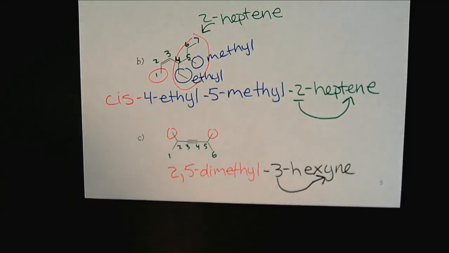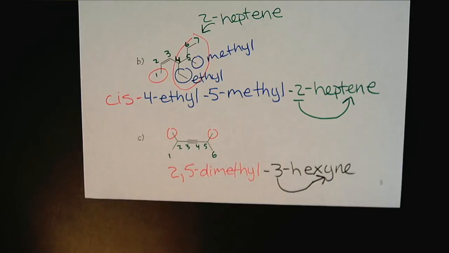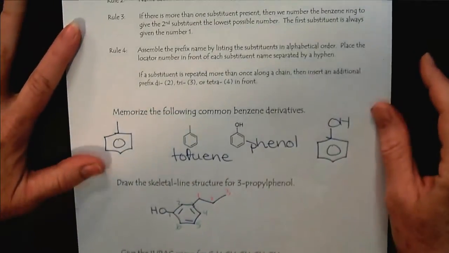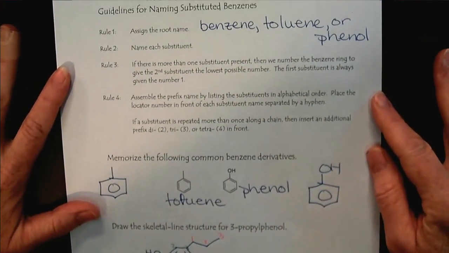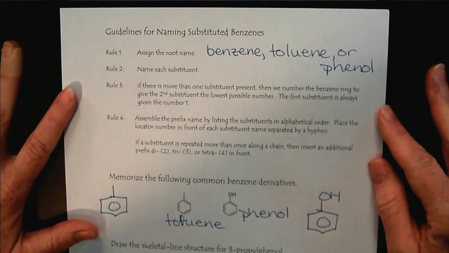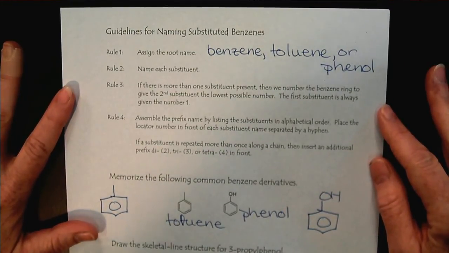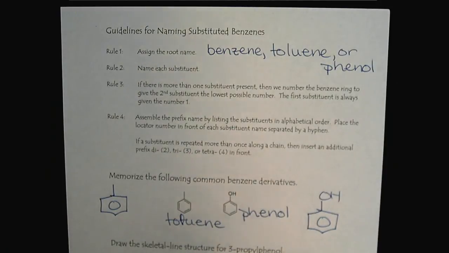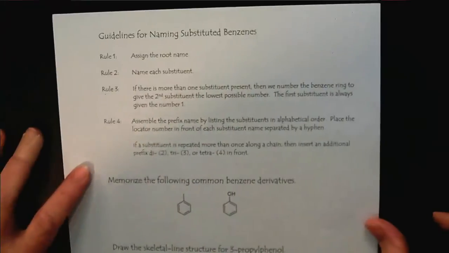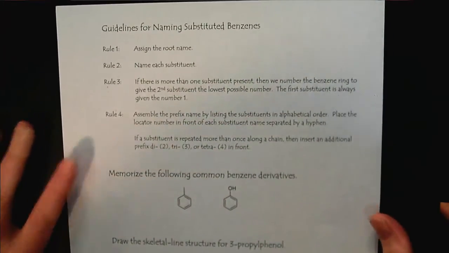Alrighty, so that covers alkanes, alkenes, and alkynes. They have a very similar naming strategy that we've practiced together. Let's briefly look at aromatics, benzene rings. This is not a huge emphasis in the course, but it's good to cover it because there's a couple important benzene derivatives. Oh, whoops, those are my notes. Got a sneak preview of what's going to happen on this page.